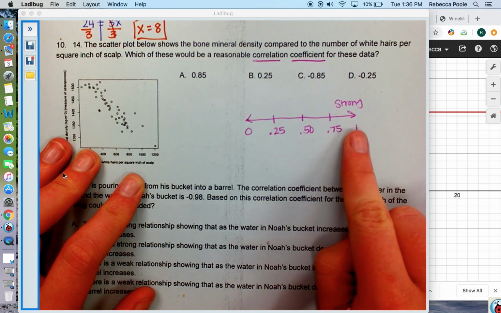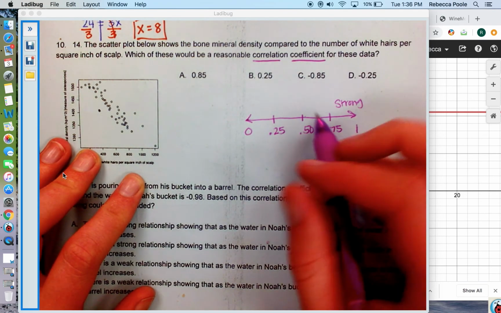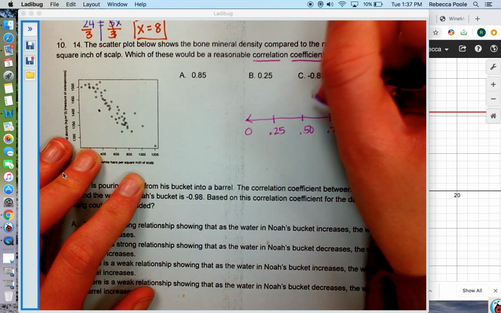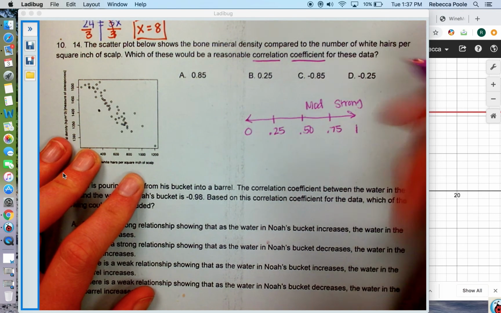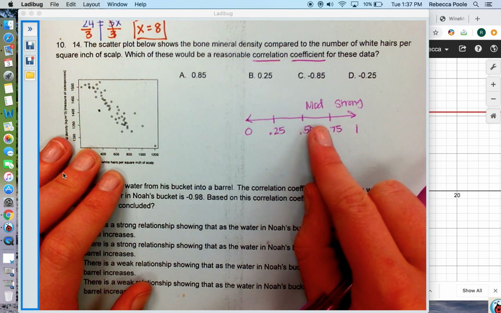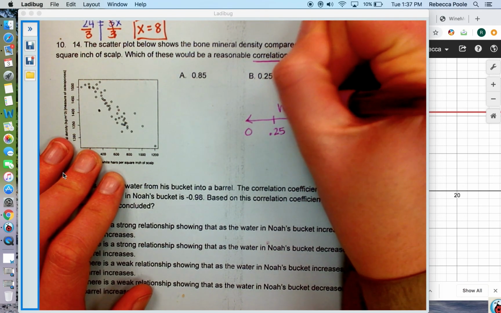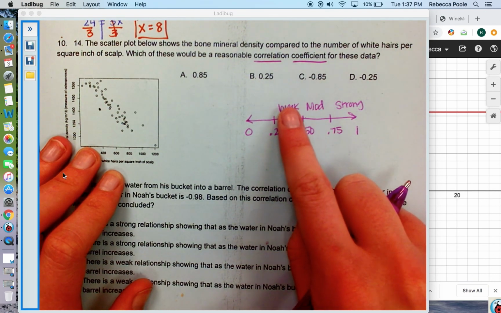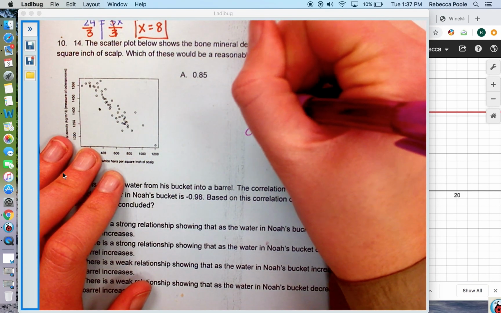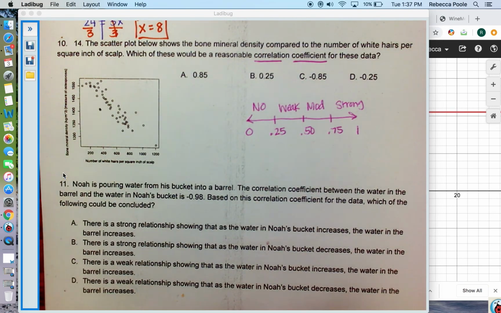If you go to McDonald's and you have $1, they used to have the dollar menu. If you had between 50 and 75 cents, you used to at least be able to get like a hash brown or an apple pie, so that's moderate. 25 cents to 50 cents, all you can get is like a cup of ice or a cup of water, so that's weak. And then if you have less than a quarter, you can't get anything from there.